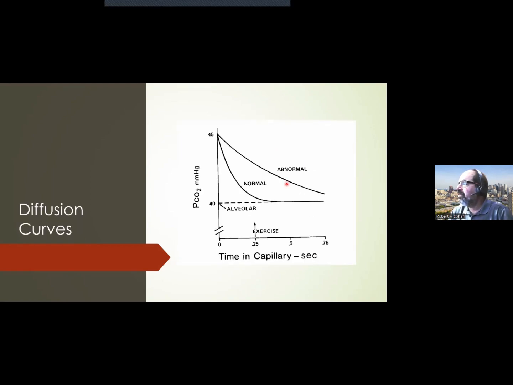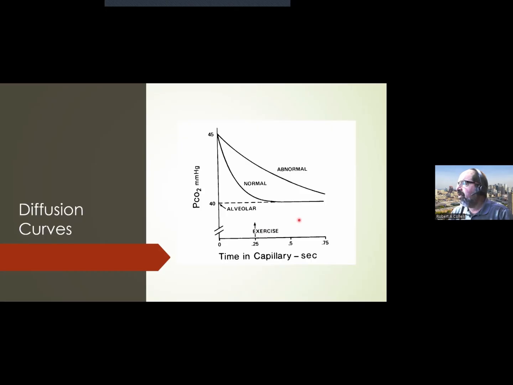And it's really important because people that have scarred or thickened membranes may not show significant problems with their gas exchange until they are exercising or until the pulmonary capillary transit time is reduced. Normally, for an average red blood cell at rest, it spends about three-quarters of a second to one second in the pulmonary capillary. When you exercise, you reduce that time, and people exercising very rapidly will have very high heart rates, and the transit time falls to less than a quarter of a second.